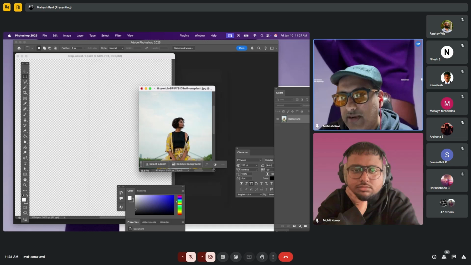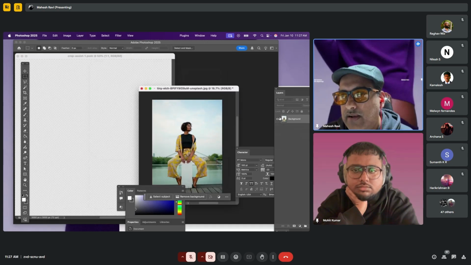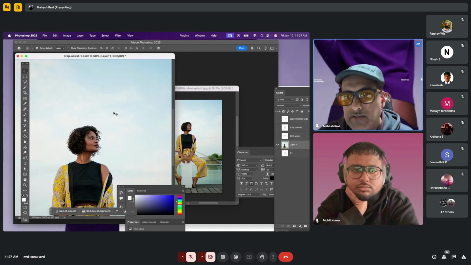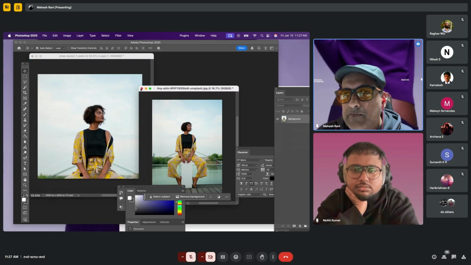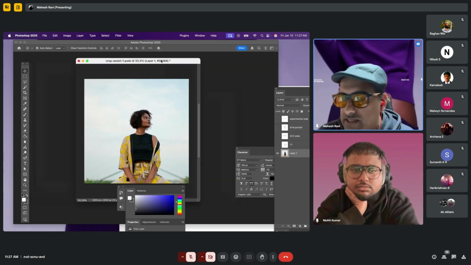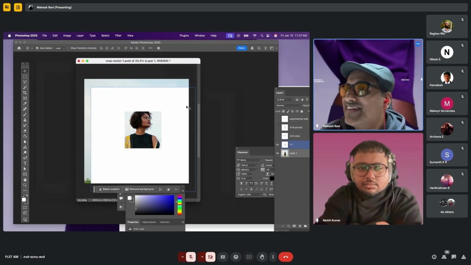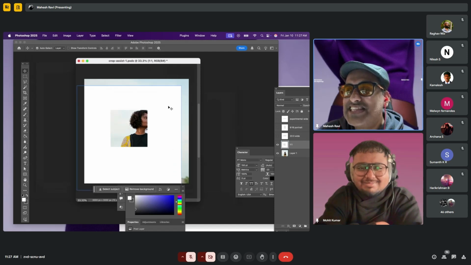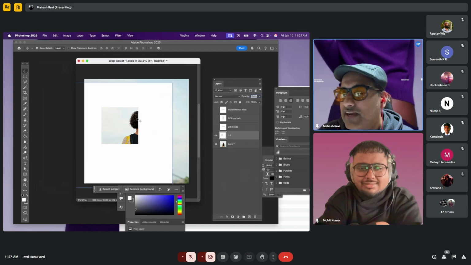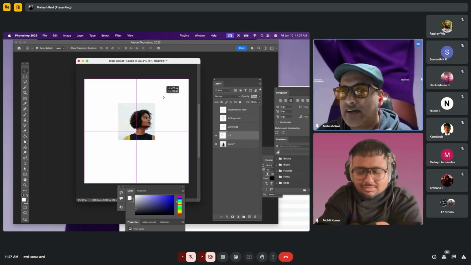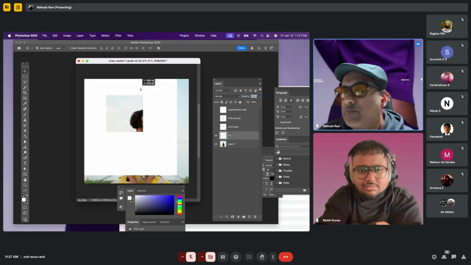So what I was thinking, and this might be very helpful for students who are starting with this, is that I created a template, right? I'm just going to take this imagery and drag it to this composition right now. So when I'm working on a project, I will take the image that I want to use into this particular composition, and I have different crops made as a template. So I can just move that layer. There is a 1:1 crop that I have made, which is basically just a white layer with a cutout, so I can move this thing around and find the right crop that I need.